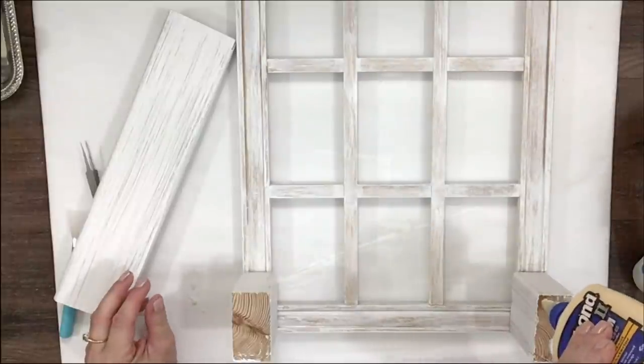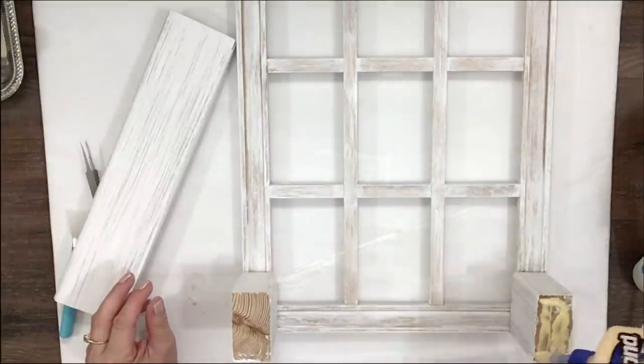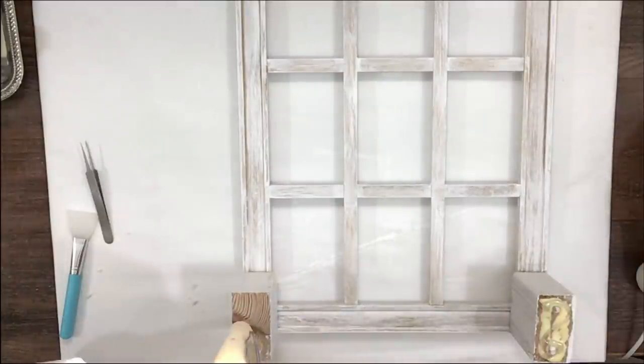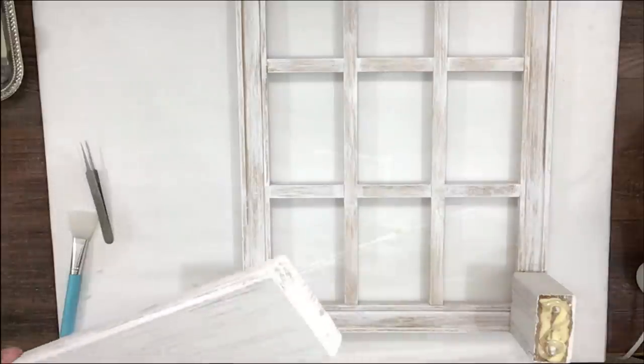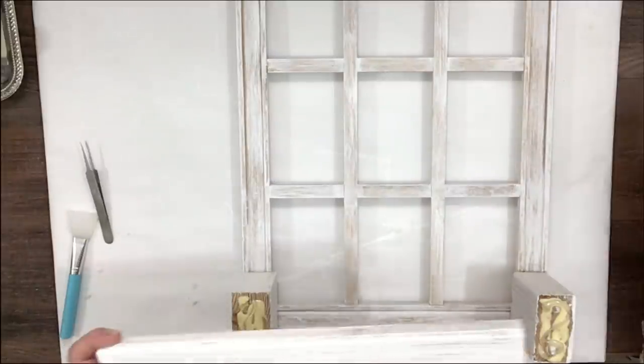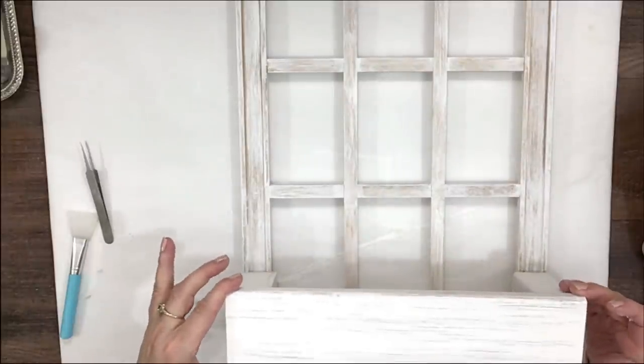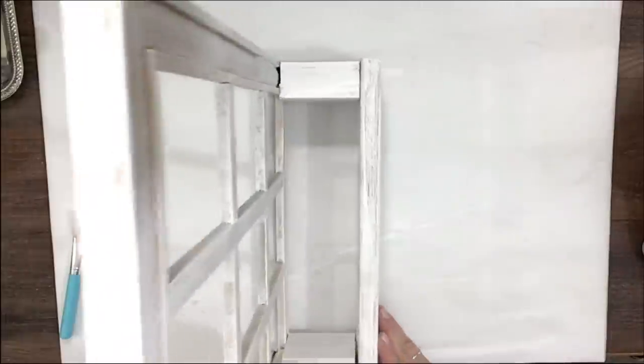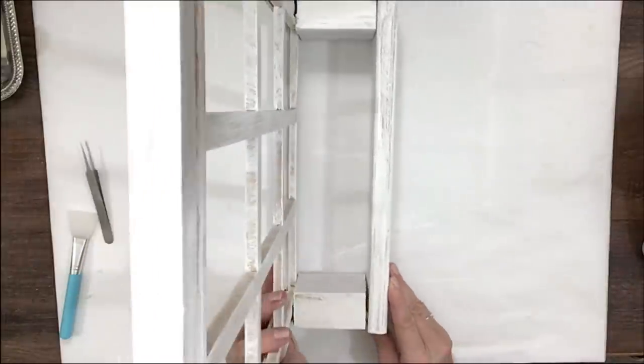I have so little paint on there that there's enough grain hanging out that I'm going to have an easy bond. However, if you paint your wood really thick with paint or you put a polyacrylic, Mod Podge, anything like that—game over because it can't do its job at the molecular level. If you want a really strong bond and you're working with raw wood, stick with the wood glue.